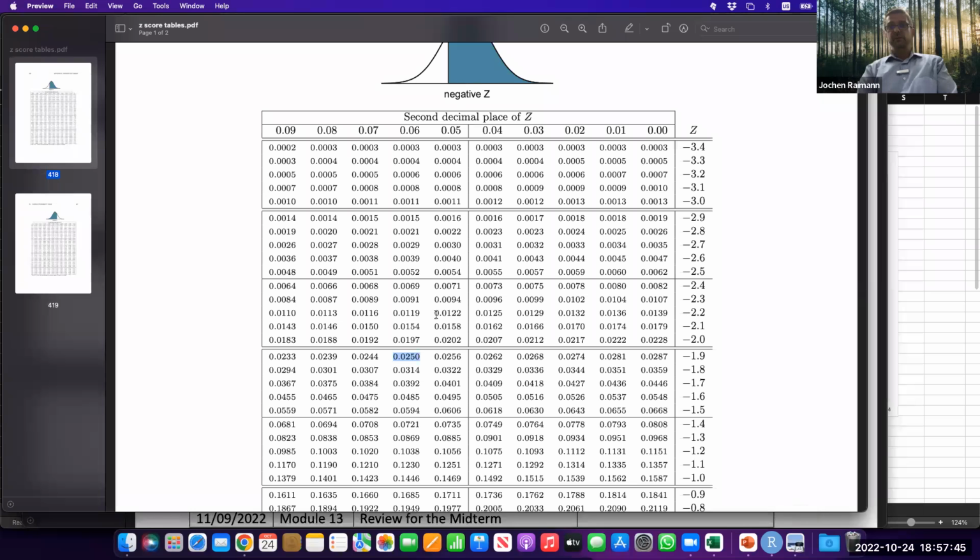Okay, so p-values, probabilities or proportions can be read from set scores in the set score table. You're reading this: the rows give you the set score up until the first decimal, and the second decimal is being read from the columns. So if you want minus 3.46, you go to minus 3.4, that row, and follow this row until you have the second decimal of 0.06. All right? Good.